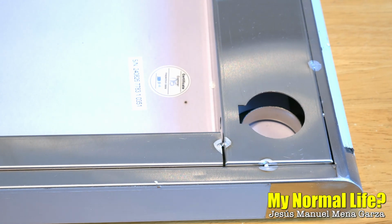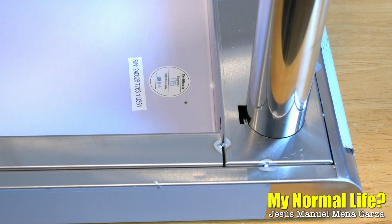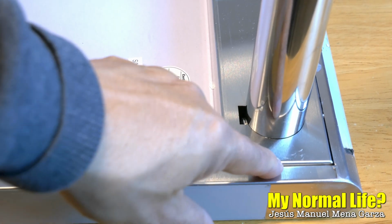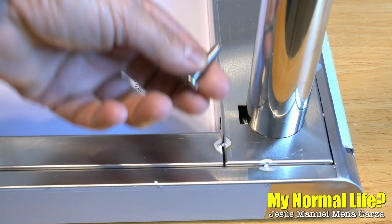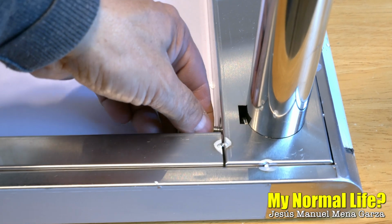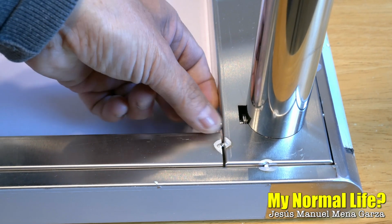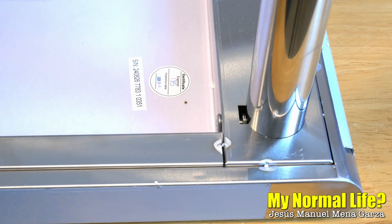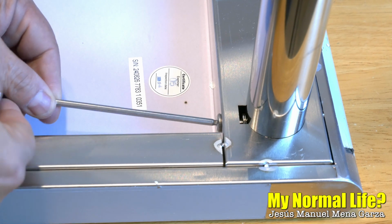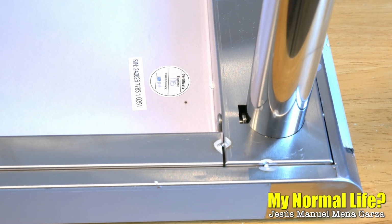Assembling the unit was pretty straightforward. I just place this right there in that little spot. This weld here is pretty pathetic, and this one is not even called a weld. They attempted to weld those, or maybe they used super glue. I don't know what they did, but it wasn't very nice. Then you use one of these screws, and you stick it in here, and you get it started. And then you tighten it up. Pretty straightforward. And you're done. Voila!